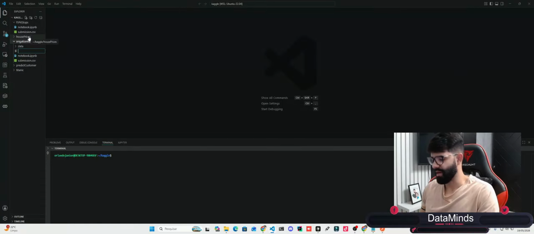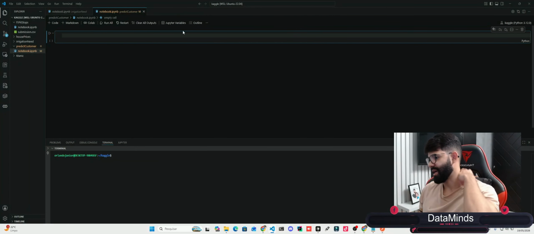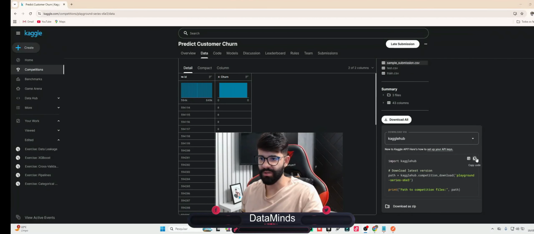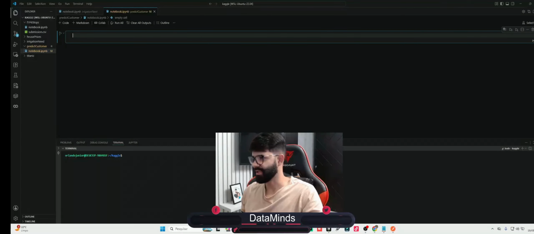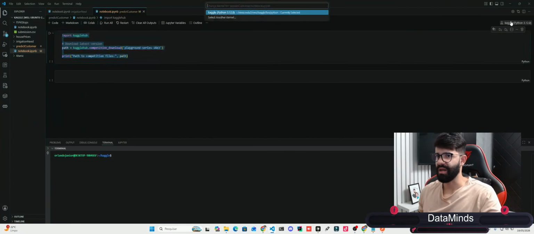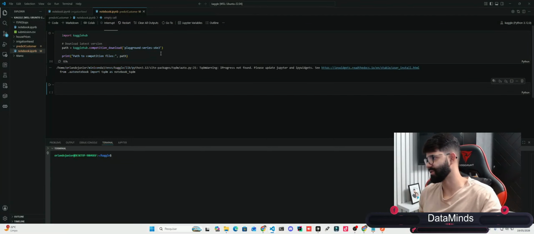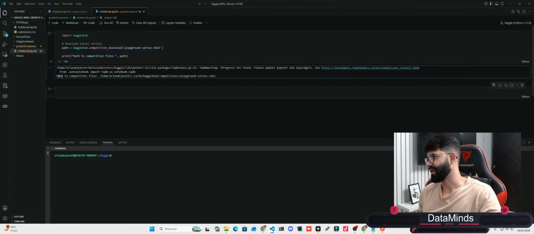So in this step, I will create an IPython notebook in VS Code, and I will create a cell to add the code that we saw before. So you have to copy this code and paste it in the first cell that you can see on the screen. With this code, we can import or download the data from Kaggle. Let's choose this environment that I have here, and by executing this cell, we can make our download, and the path of the data is saved in this file.